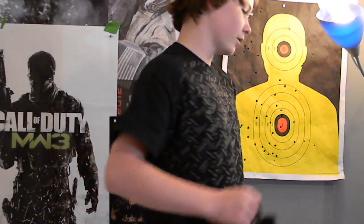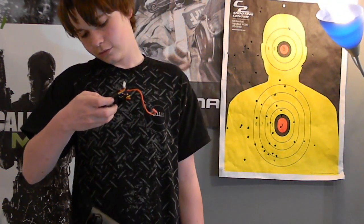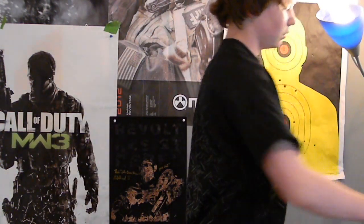I like the stubby stock, though it feels a little uncomfortable when I shoulder it. I like that you're able to put a bigger battery in there. It's wired to Deans with yellow wiring, which is Blackjack's upgraded wiring. I run it with a Tenergy 11.1V 1600mAh 20C LiPo — I have two of them.